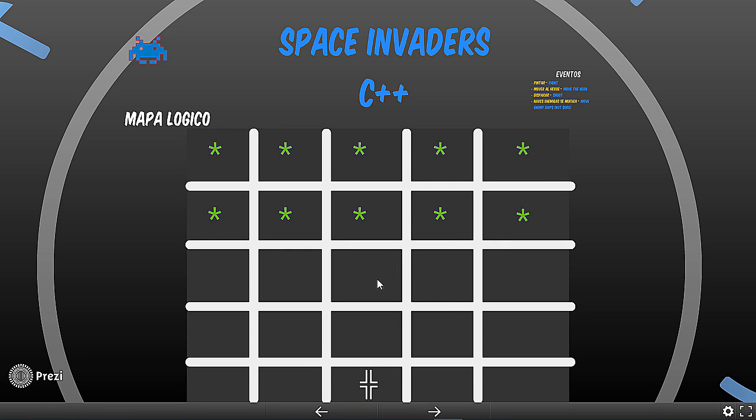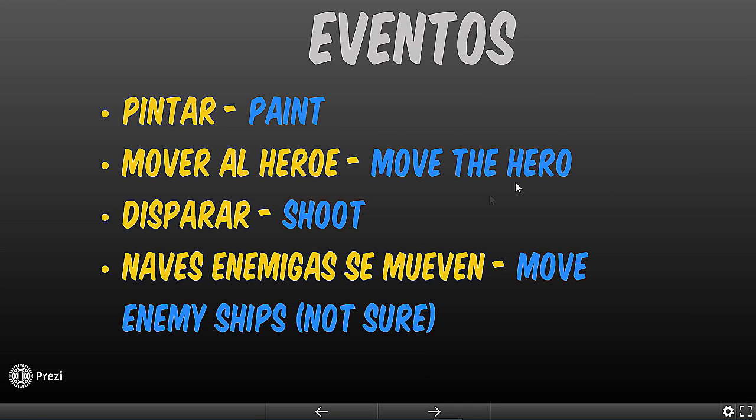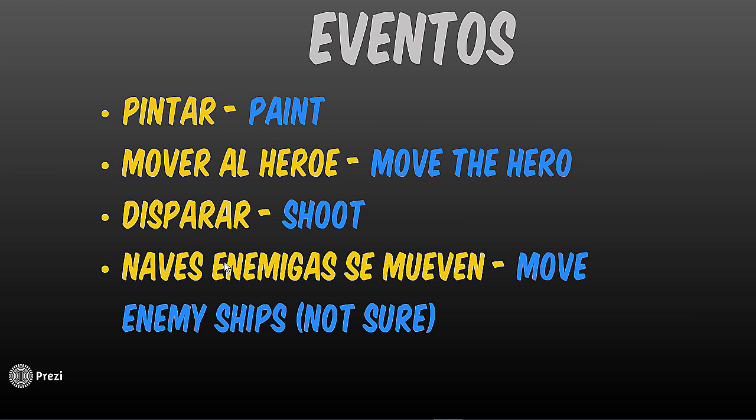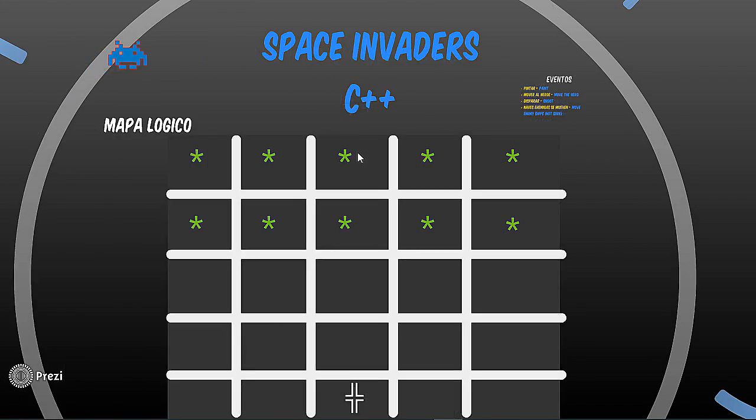In the next videos, we are going to also handle shooting the enemy chips, and also moving the enemy chips. I'm not sure if we are going to add this event, but we are going to see how this tutorial goes and see what happens. But the first three events that we are going to add will be these three events.